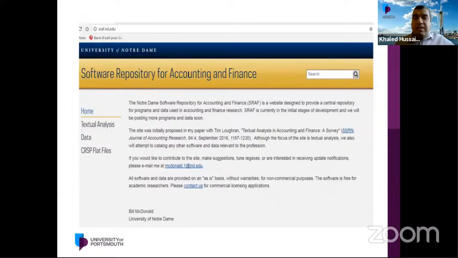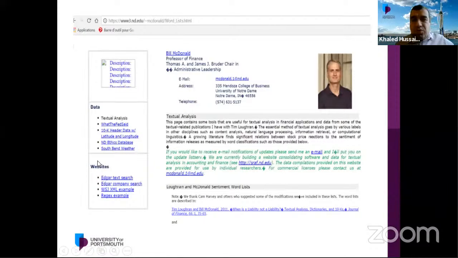Also, many US researchers provide all the data used in their research. So when you read the article, you might find data availability upon request from the author, or you might find the author refers you to a link which includes all data. So here, for example, you will find data. If you press, you will get all the data used in the research. I found this for most of the researchers.